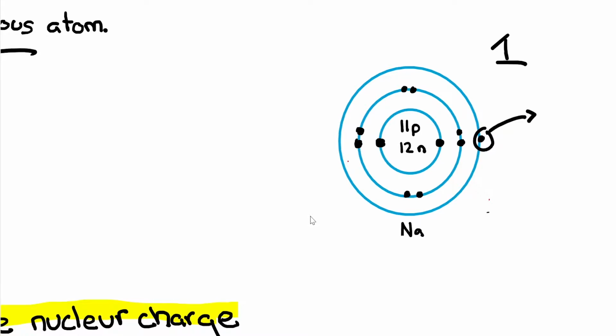If I suggest a second ionization energy, it's going to be one of the other electrons in this second shell here. And then the third one's going to be another one again. So that's kind of how it works. It's going to go in order from the outermost to innermost. The outermost is going to have a much lower energy threshold to take out the electron than the innermost, because the innermost is very close to the nucleus, right? And it's going to require a lot of energy to break that positive and negative attraction there.